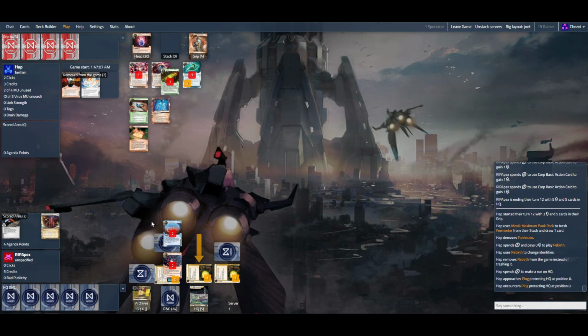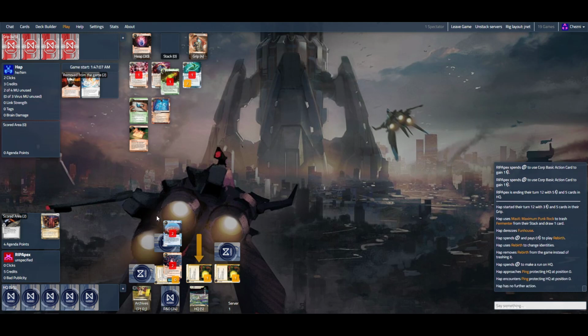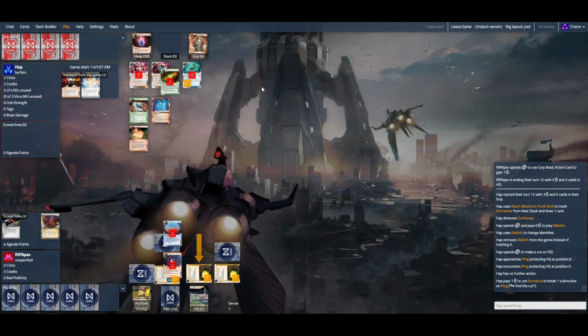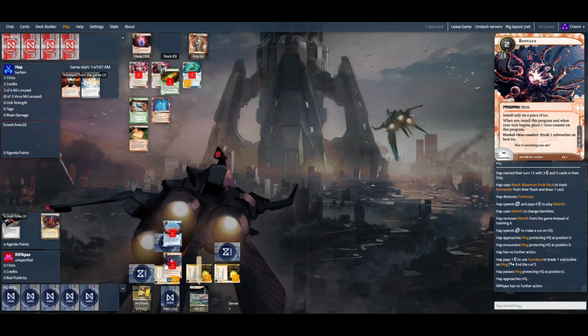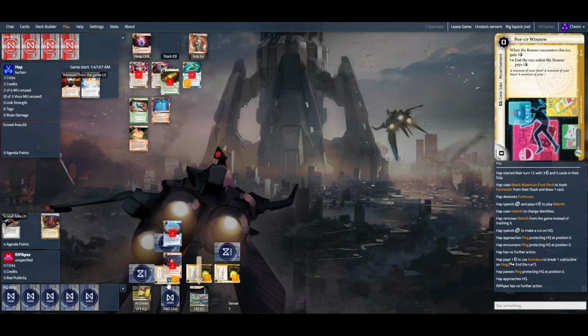She has plenty of virus tokens to trash some of this ice. Or, ice, what am I saying? Trash some of these accessed cards. But maybe this isn't looking perfect for her. The Tranquilizer on the Funhouse is frustrating for the Corp, but the Botulus on the Pop-up Window doesn't mean a whole lot.